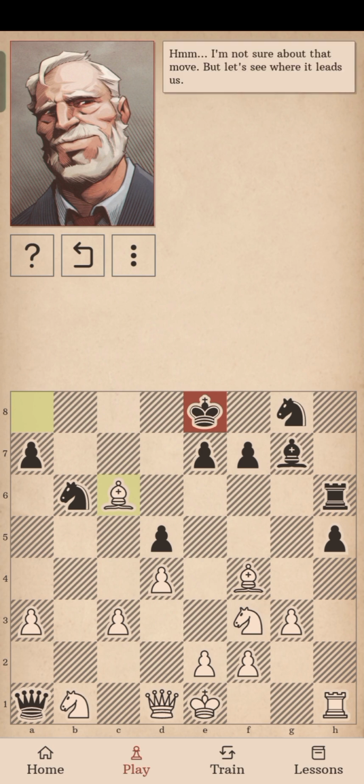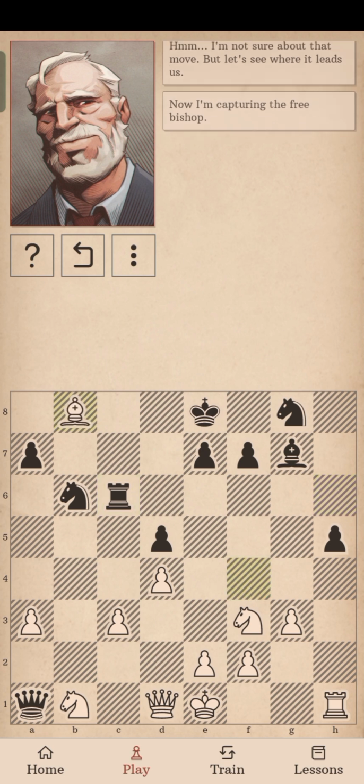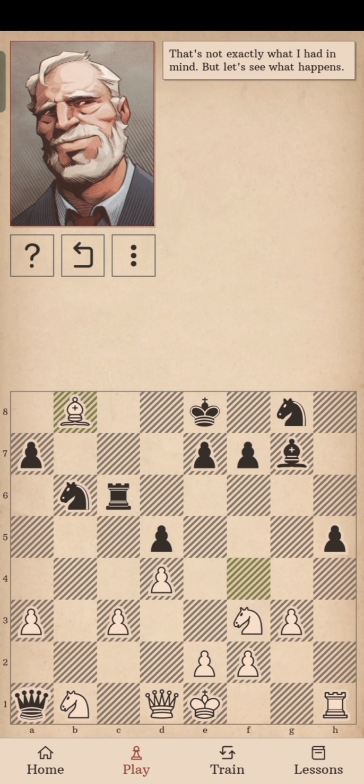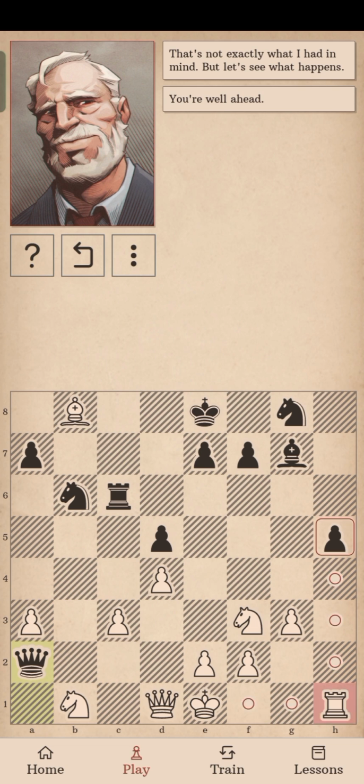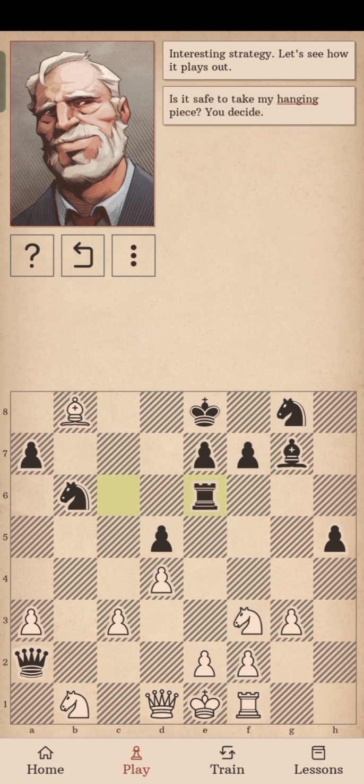I'm not sure about that move, but let's see where it leads us. Now I'm capturing the free bishop. That's not exactly what I had in mind, but let's see what happens. You're well ahead. Interesting strategy. Let's see how it plays out. Is it safe to take my hanging piece? You decide.